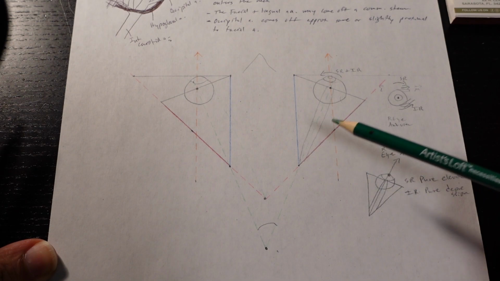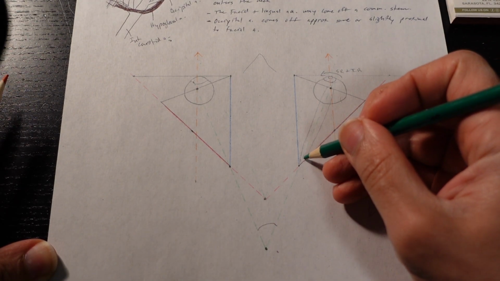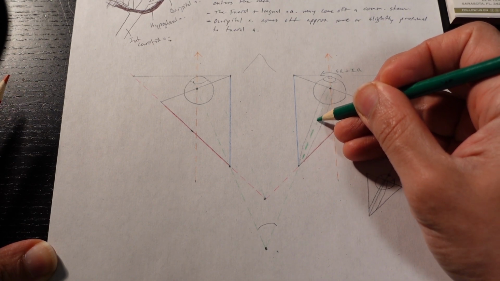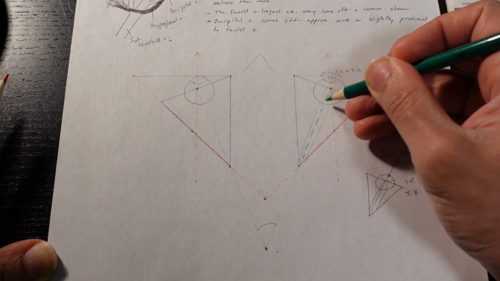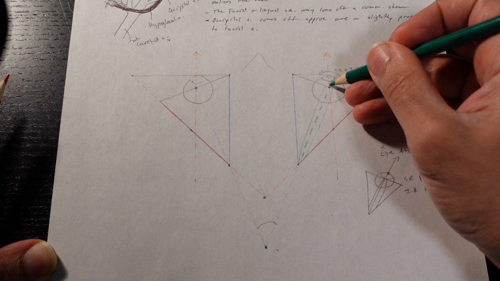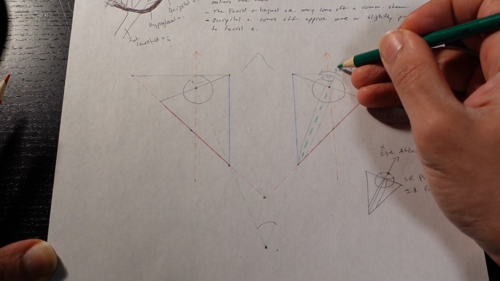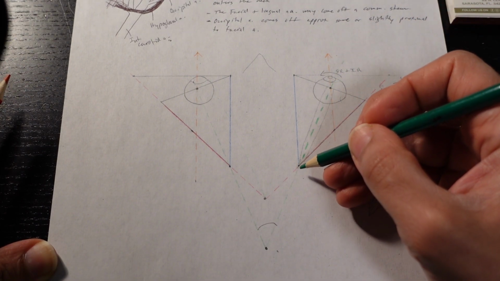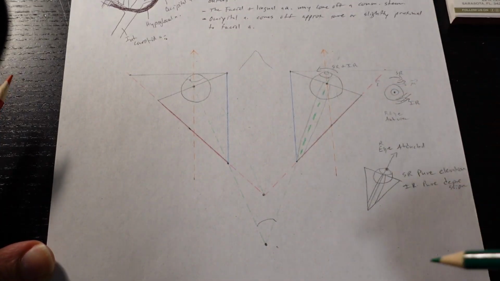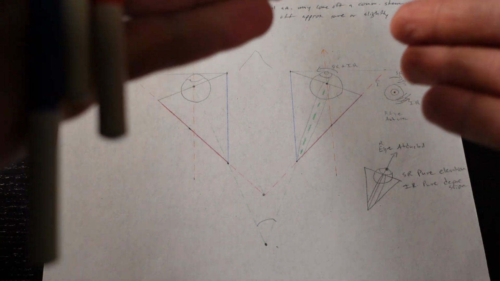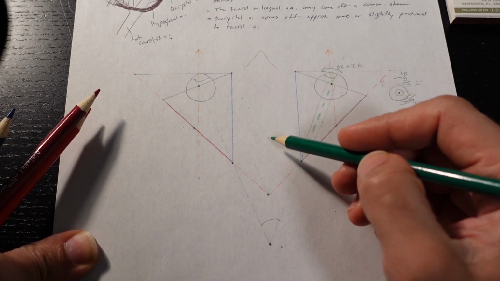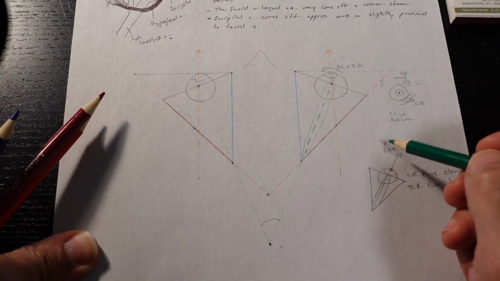So it's kind of faint. Let me see if I can make it darker for you so you can see. This right here, what I'm drawing in green, this is the axis, a center line. I'm just going to say center line that is going through the orbit, all right? So remember, your eyeball is sitting in its socket, which is the orbit, the orbital cavity, okay? The nasal cavity is right here in the middle. Your temple is going to be out here.